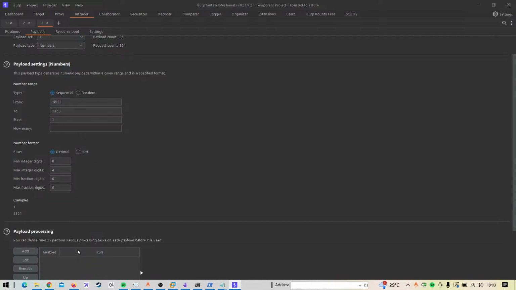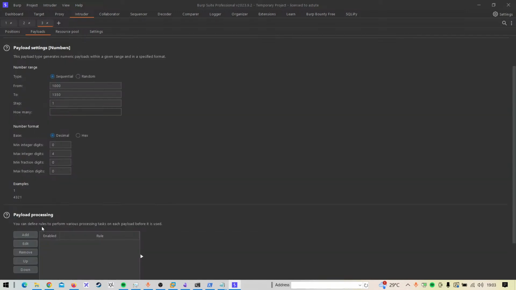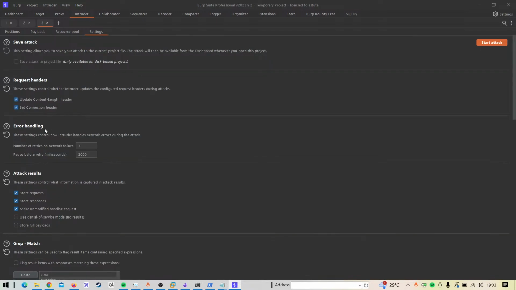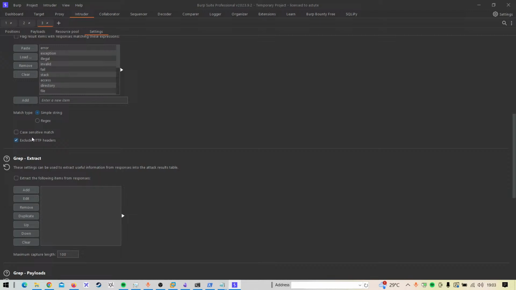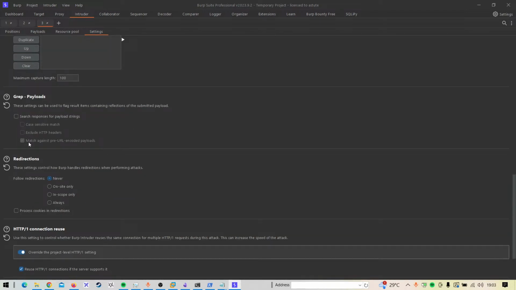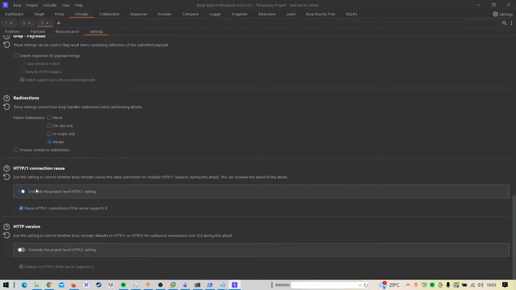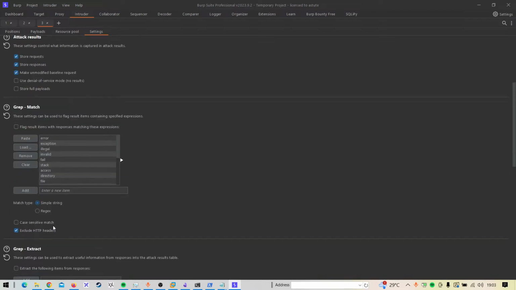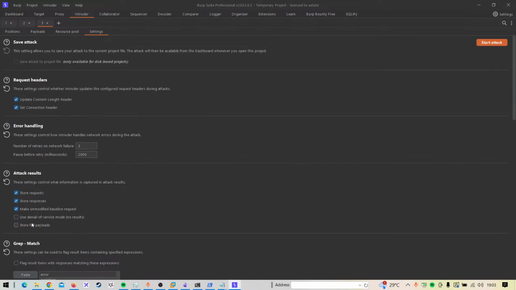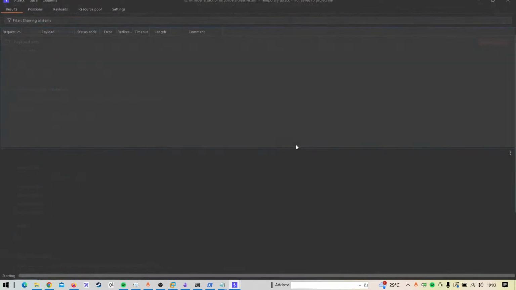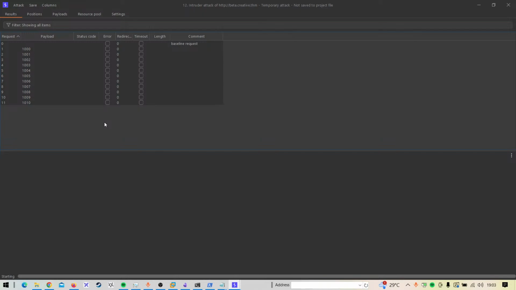This port is here, and for the response, are there any options to follow redirects or something? Redirection. Let's allow redirect, only for this, and now let's try to attack for 1337.